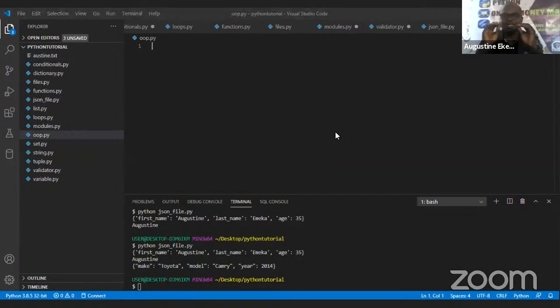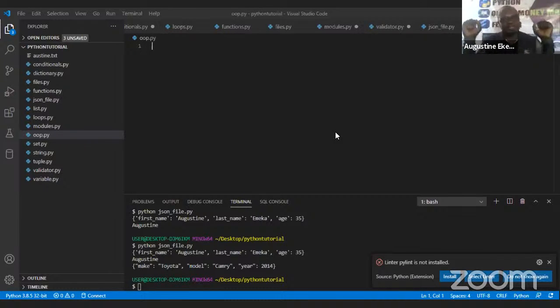So let's take an example of an object. Human being is the class, but Augustine is the object of that class, human being. Is that clear? What are the properties of Augustine? My height, you can say that my height is 7.6, you understand? My mouth, things you can see around me. All those things are my properties. My height, my age, you understand? So when I declare all those as variables, they are my properties. Then what are my functions? Teach. As I'm teaching you now, it's one of my functions. Is that clear? What other function? If I dance, that's a function.